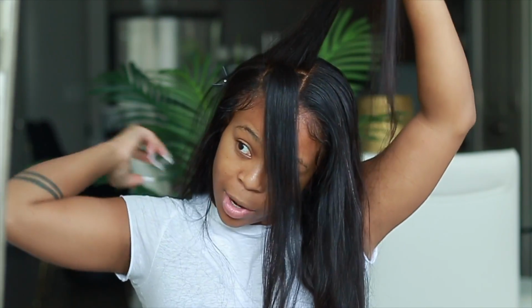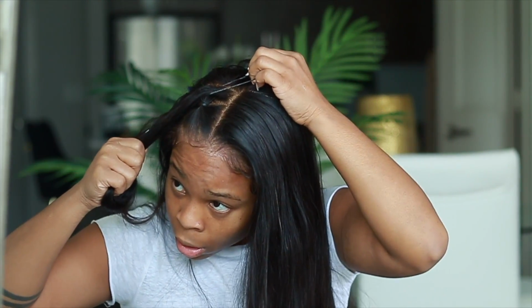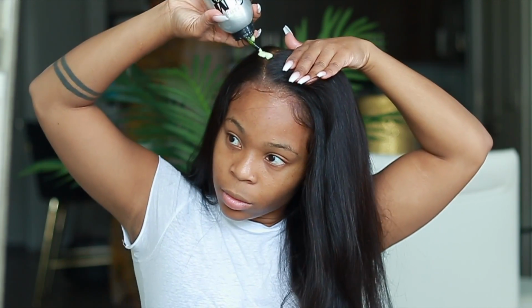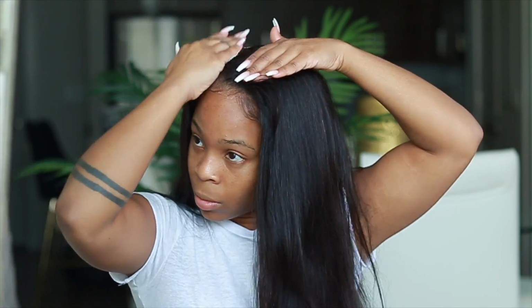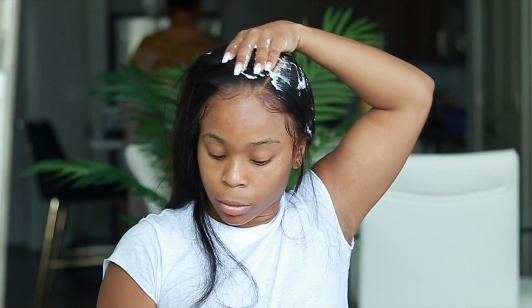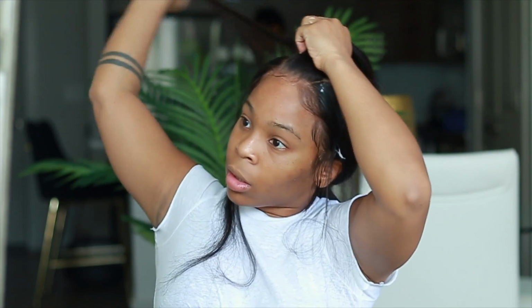I wanted to show you guys how this unit looked in the middle part. I was going to do this other hairstyle, but it really wasn't working out, so I'm going to actually go ahead and change it. But look at how great the parting looks on this unit. For the parts that are over bleached, I did use some mascara to kind of color in those blank areas, just so that it can look a little bit more normal, especially in daylight.